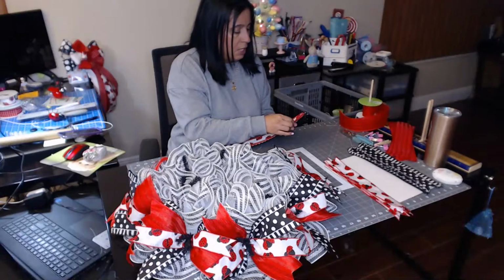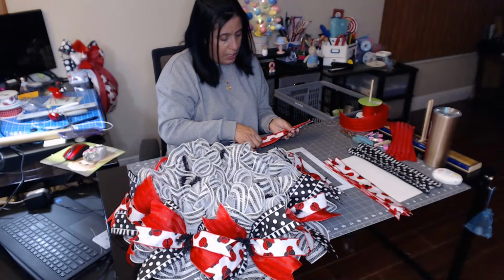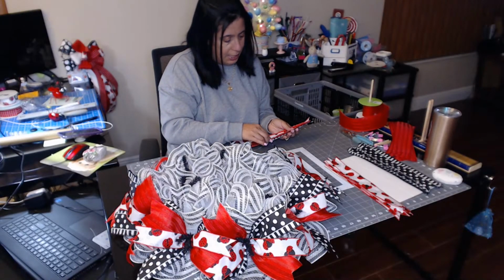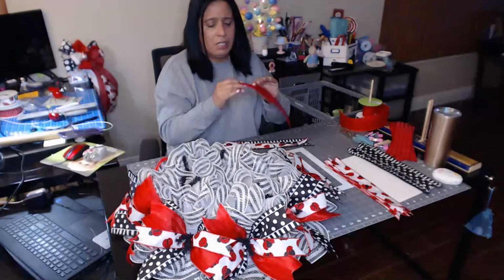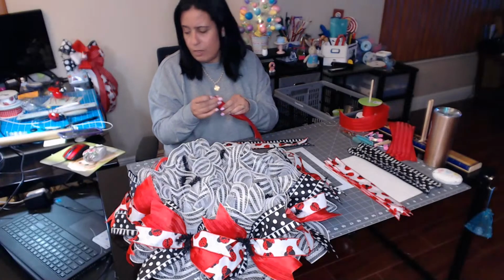So what is everyone else up to? Anyone else making any wreaths? I did tell you, for those of you who just tuned in, I don't like the way these tails look. They look ugly. Like, I have to cut them.